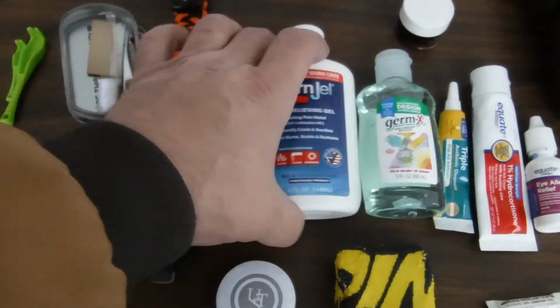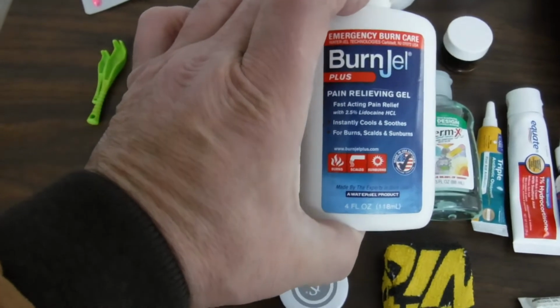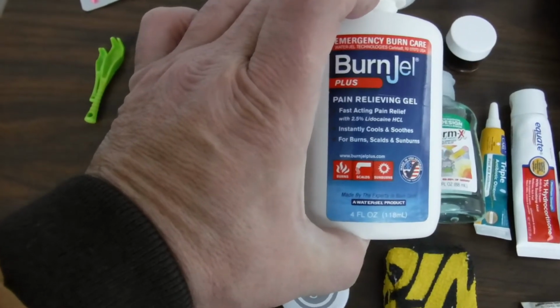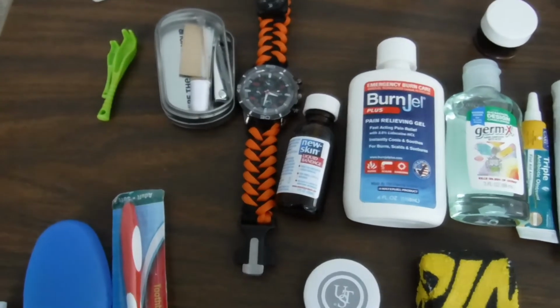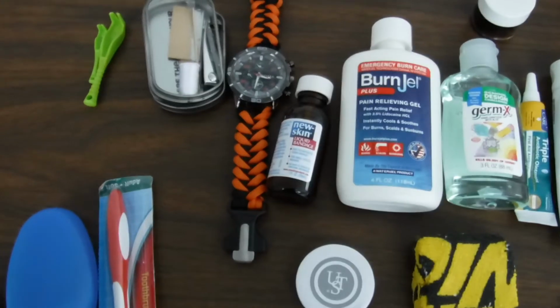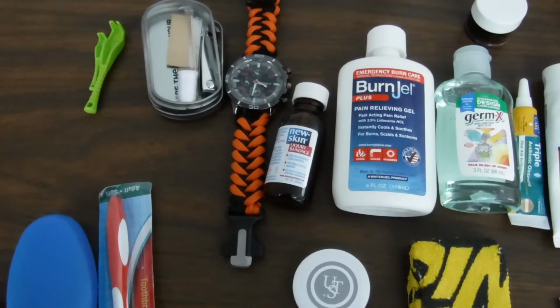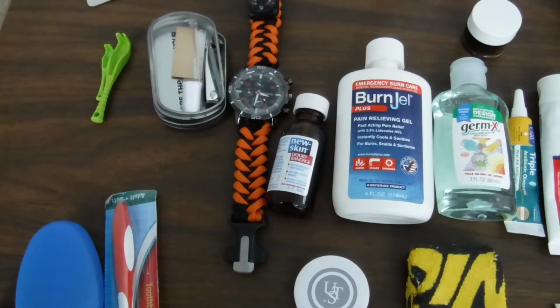Some new skin burn gel, I always take this with me no matter where I go. And if I don't need that much, I'll just take a little dab with me and put it in a little container. You're messing around with bushcrafting and fire and stuff, you got to have some burn gel. This is the best stuff I can get my hands on, other than the prescription stuff. In 2001, I burnt my foot really bad, so I know how to treat burns pretty dang good.